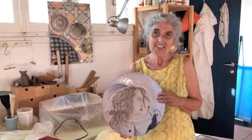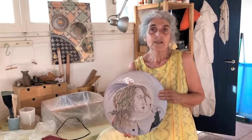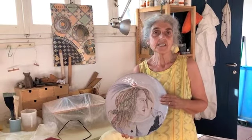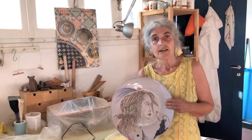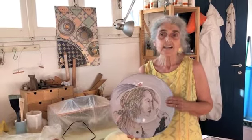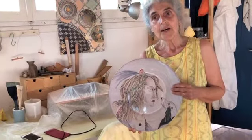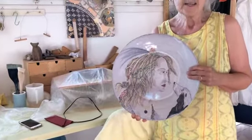I also make dishes using coils which I flatten and stretch out, pinch out, as well as smaller platters. These have become vehicles for a series of portraits based on faces I have seen on frescoes and paintings and images of contemporary subjects. I really love the paintings of Pisanello, Lucas Cranach, as well as 20th century painters and artists like Klimt and Schiele, Maurice Denis, Frida Kahlo. I really am attracted to their use of colour and their character portrayal.